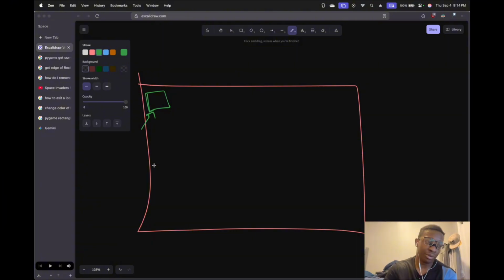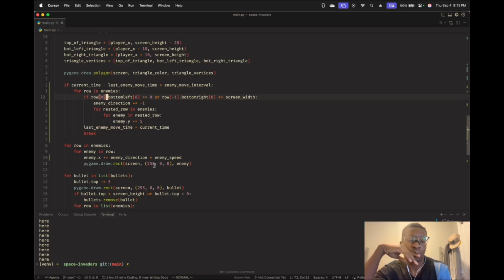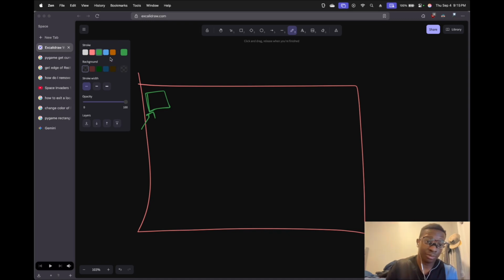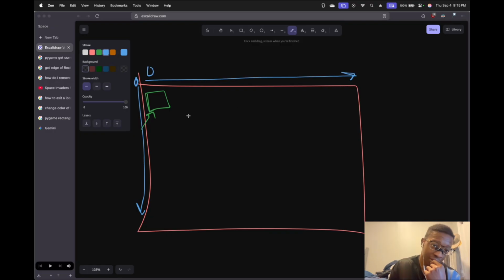Saying if bottom left x is less than 0, because this is the 0 of the y, and this is the 0 of the x.